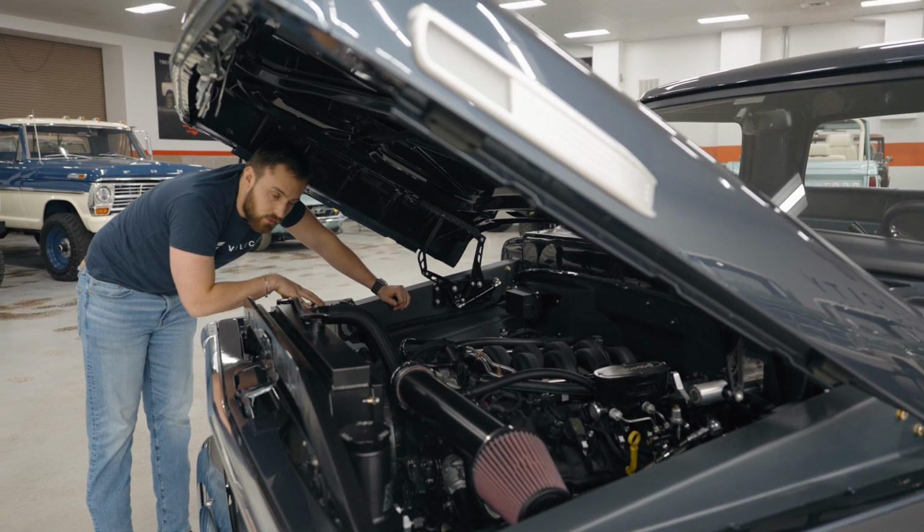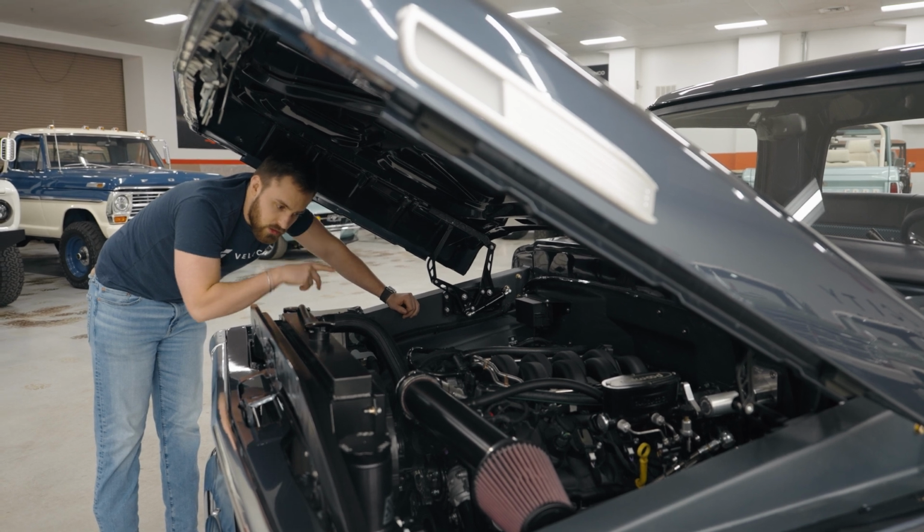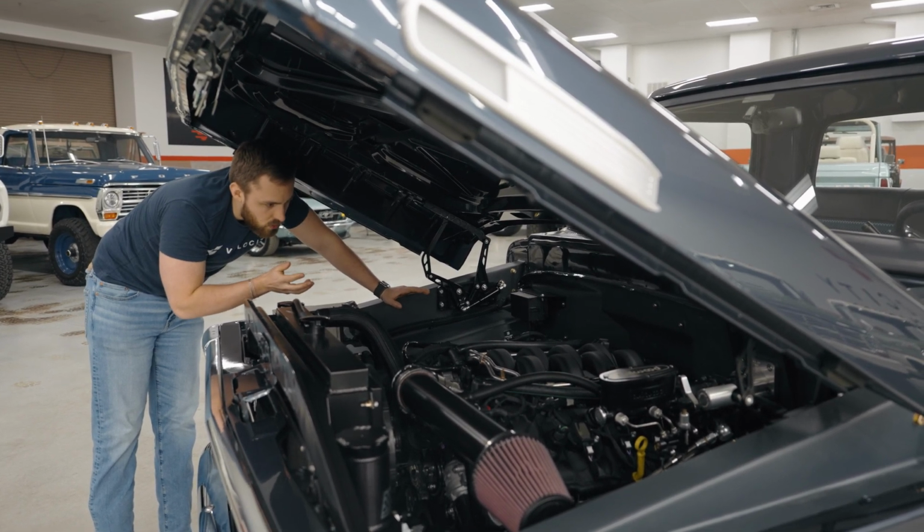And I think we've covered just about everything. Custom headers, custom serpentine system like you'd normally see in one of our Coyote runs, for those who know. I think that's about it.